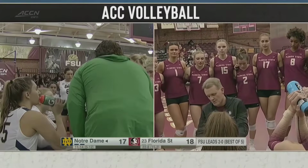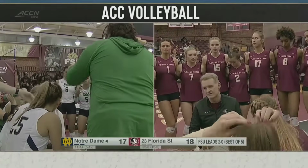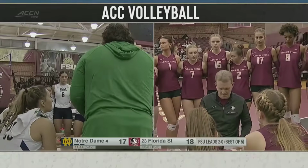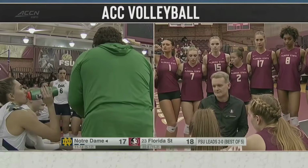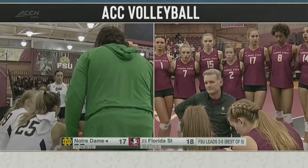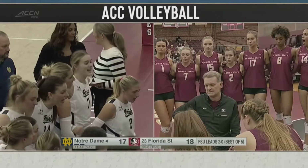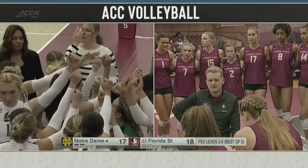And a player who has been a fixture for the Fighting Irish to this point in the match has been Fiona Schrader, whether she's been setting balls or swinging at them. 15 assists and 8 kills for Fiona Schrader. And that's a lot of activity. As a setter, you're running around that court. So when she's in the back row, she is really penetrating and getting to every other ball. But front row, she has really been putting on a show as well.